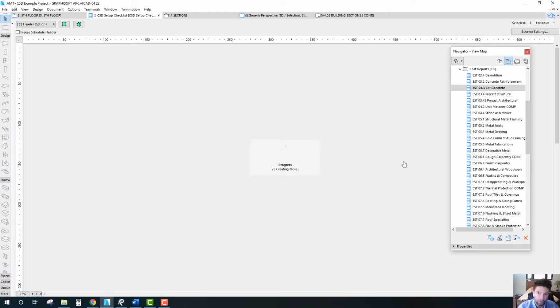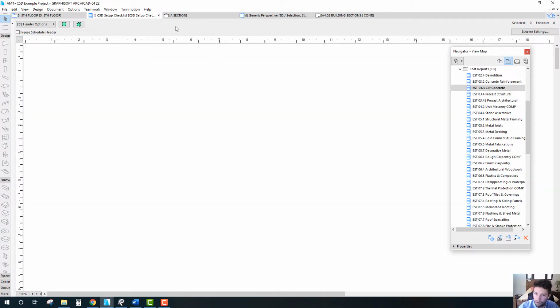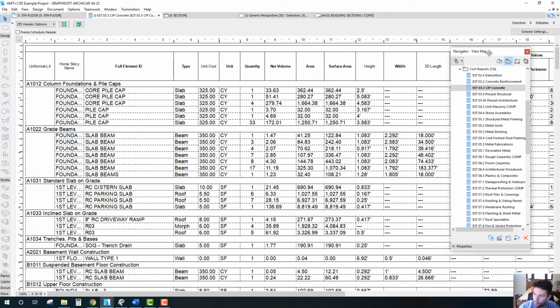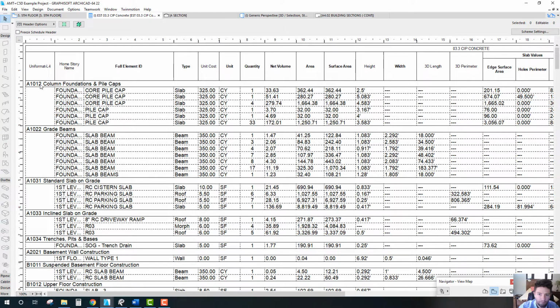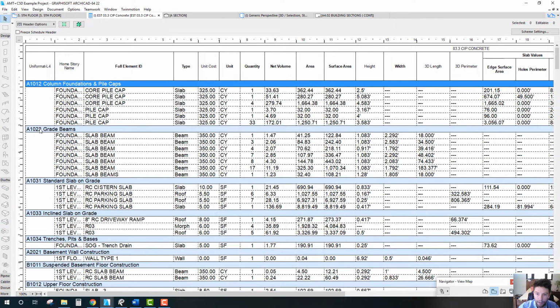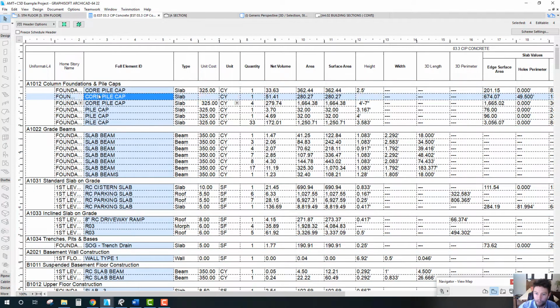And right now I'm hiding almost all of my toolbars and palettes. So that's why we're getting this big, nice screen to work with. But here we can see that we have everything nicely organized by a Uniformat heading. In this case, the element IDs of the elements themselves were really well defined to begin with, so we didn't have to do really much naming of these. You can see the type of elements that these are being drawn with. So pile caps in this case were drawn with slabs versus columns, which a lot of the times I'll use a column for that, but still serves the same purpose.